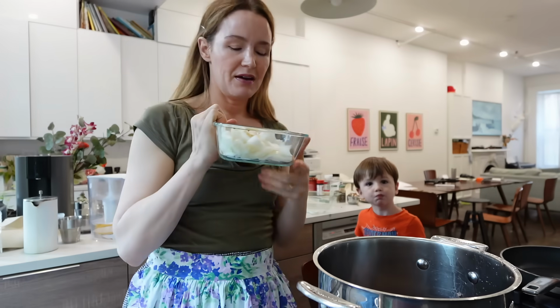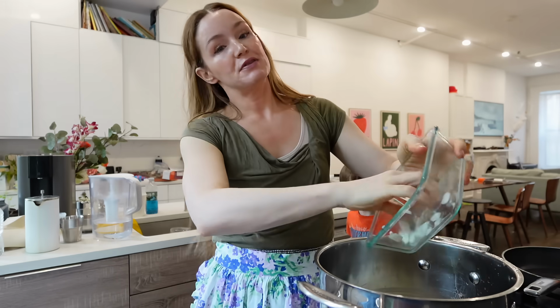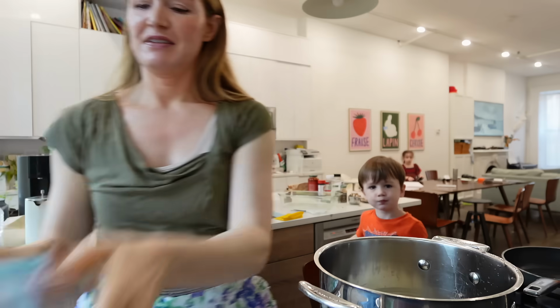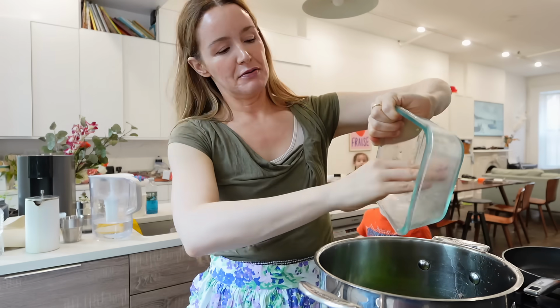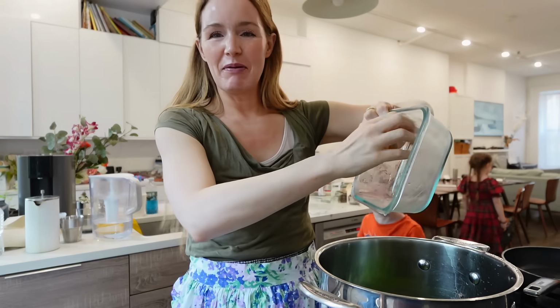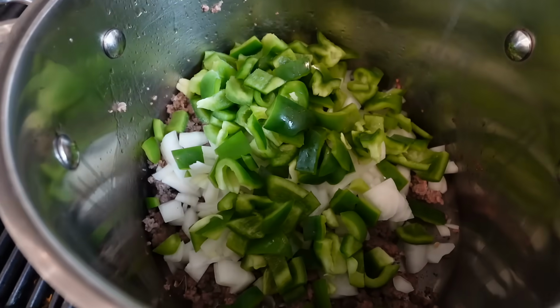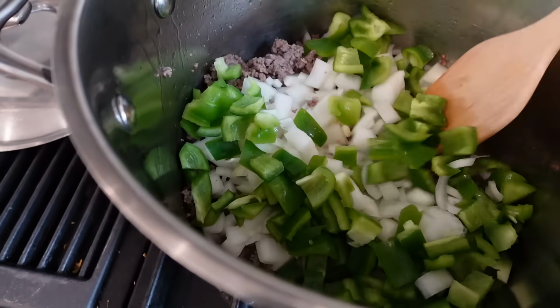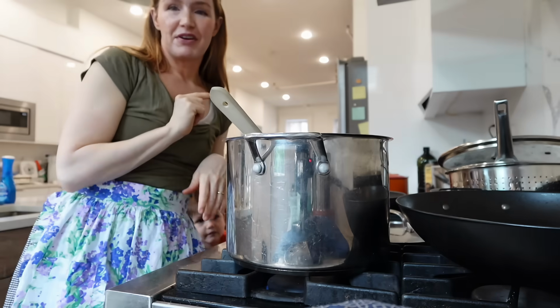I'm gonna put in the onions and the peppers and let those get a little bit soft. Kids had to take them away. They were trying to eat all my peppers. I was like, can't eat all my peppers. It's stuffed pepper casserole. We're just gonna get these to be a little bit soft. And I put the garlic in there too.